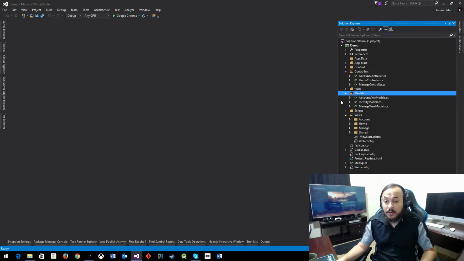I'm going to go to the models, and previously, as I said, once you start an ASP.NET MVC application, it puts together all of these folders for you. Some of these folders are just as important as the others, but the main things we want to focus on before we worry about anything else are controllers, models, and views.